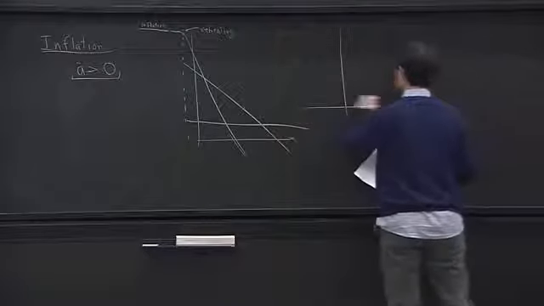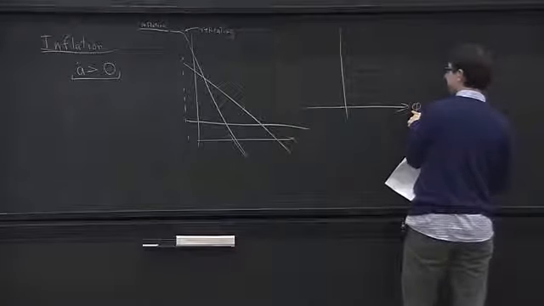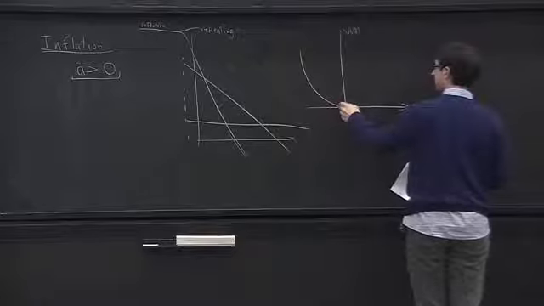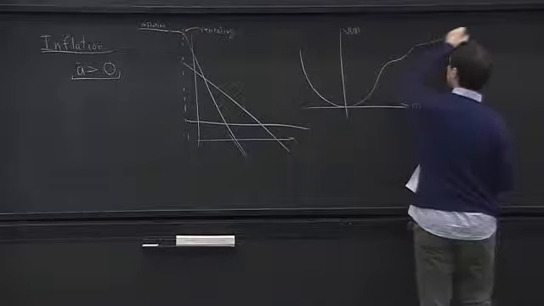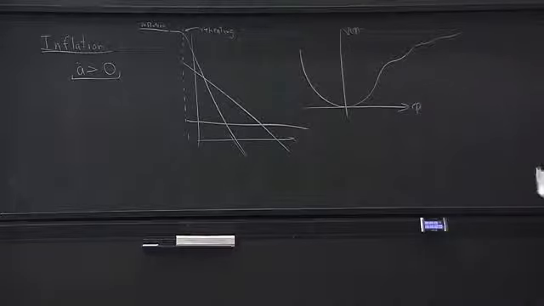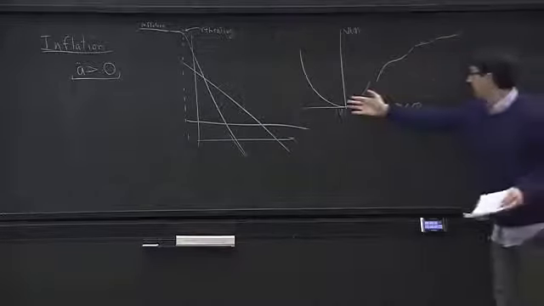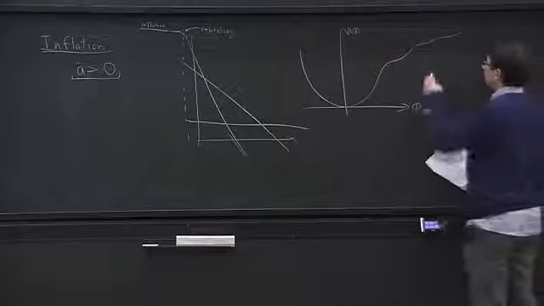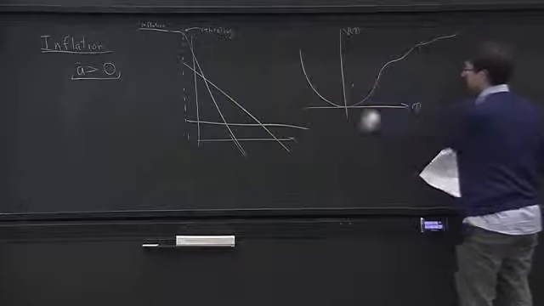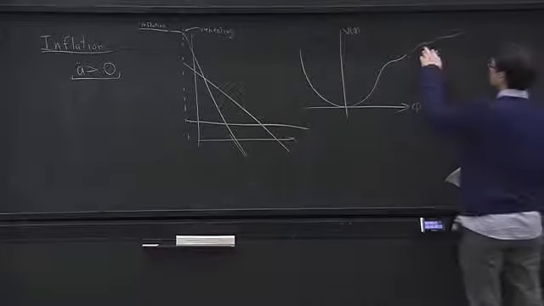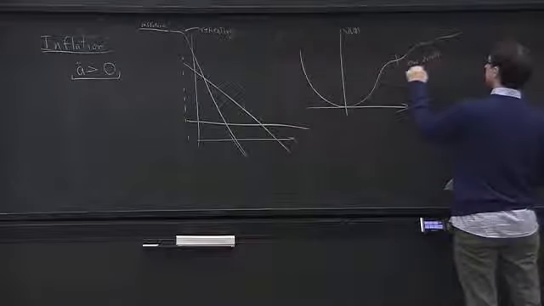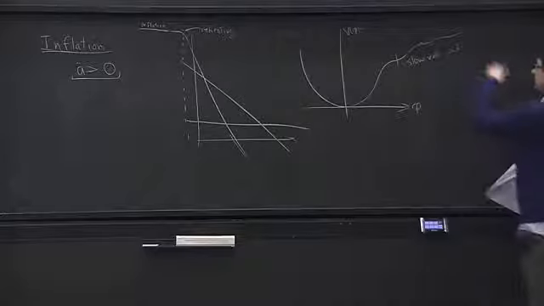If you plot its potential, so you plot phi, the displacement from the origin, on this axis, and the potential on this axis. The bottom of the potential is roughly at potential energy equals 0, and then the potential does something up here. But the bottom line is that if you displace the field enough from the origin initially, if somehow in the early universe, by some unknown mechanism, the field is initially not at the origin, not at the minimum in the vacuum, but up here, it can monotonically evolve down according to its equations of motion. Then if out here the so-called slow roll conditions are satisfied, so sufficiently far from the origin, the slow roll conditions are satisfied.